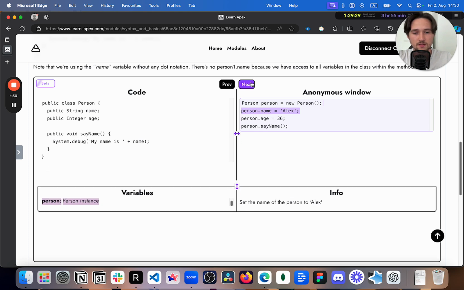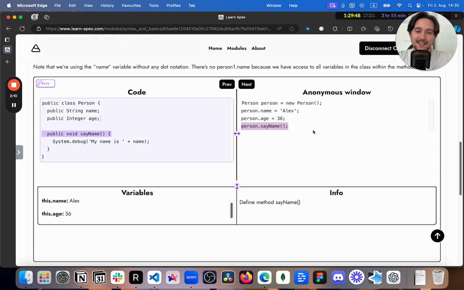Okay, good. Then the next line, this name is filled out with Alex. Then we have age, and then we're finally hitting the line where we are going into the method. And when I say going into the method, that's what happens as the next line. So see, you are actually going into the method. And the best way you can imagine a method is as a subflow, if you're familiar with subflows. So method is literally a subflow that you go into, and this is something for later.